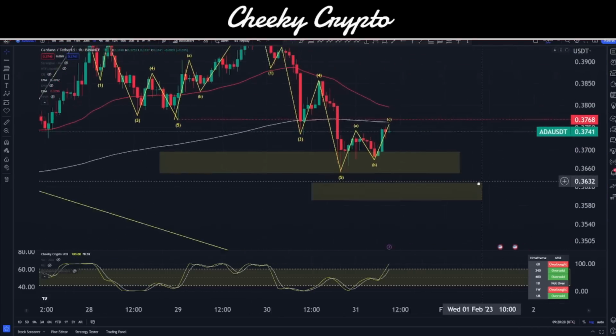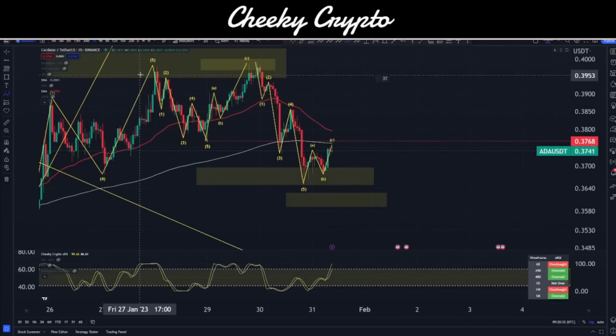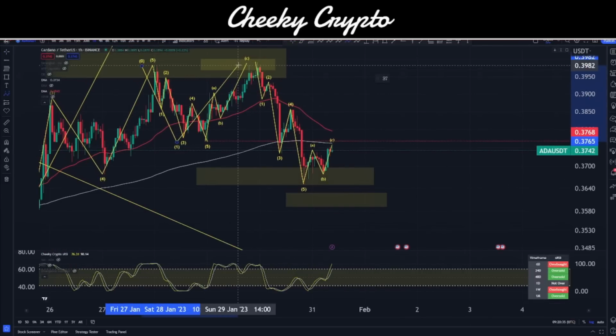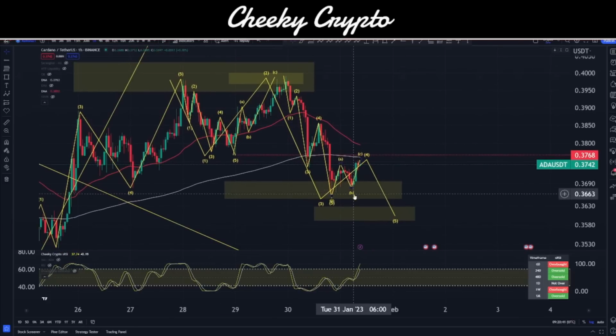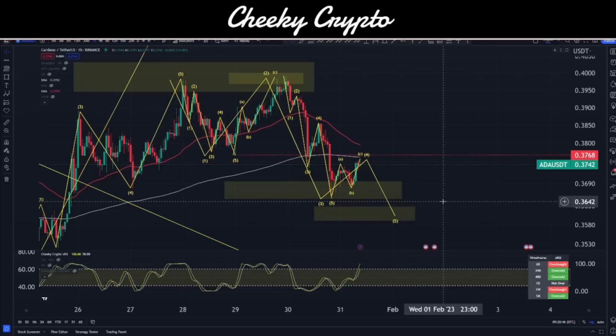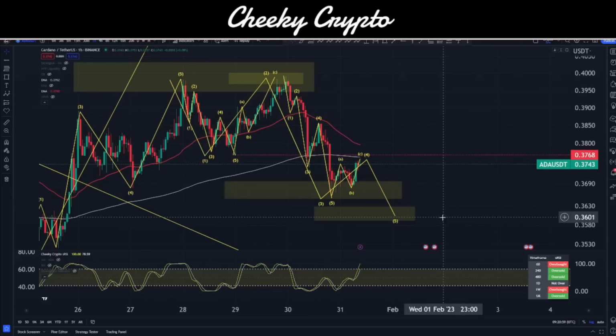So I now have our expectations right in line just here, and if I draw this out, this to me would look like a really odd kind of five-wave structure, but it is just the beginning of something else, because we can't just have 5 waves on their own. So if we are to come down into this range without creating an invalidation, which if the price was to go up higher than 37.68, then yeah, we wouldn't have a 5-wave structure. It's just a 3-wave structure, which would be marked up as a zigzag, or even at best 335, something to that effect. Because this is a potential leading diagonal.